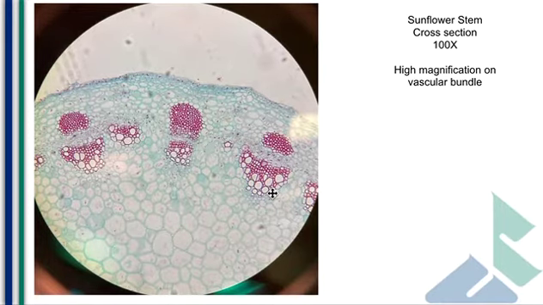So this kind of illustrates a little bit better what I like to call the vascular bundle sandwich, where you've got supportive fibers up top towards the epidermis, phloem living in the middle, and then the xylem going from small tubes developed early in growth to large tubes developed later in growth.